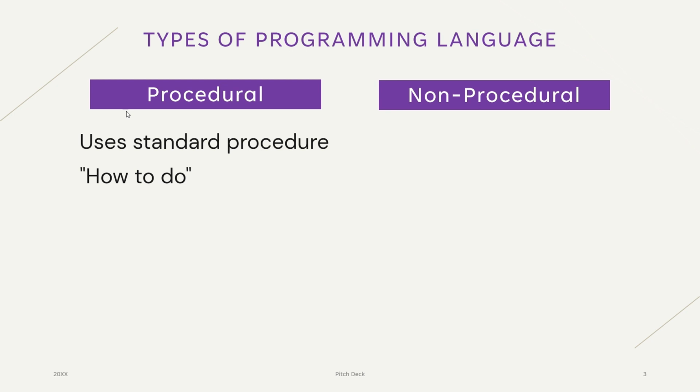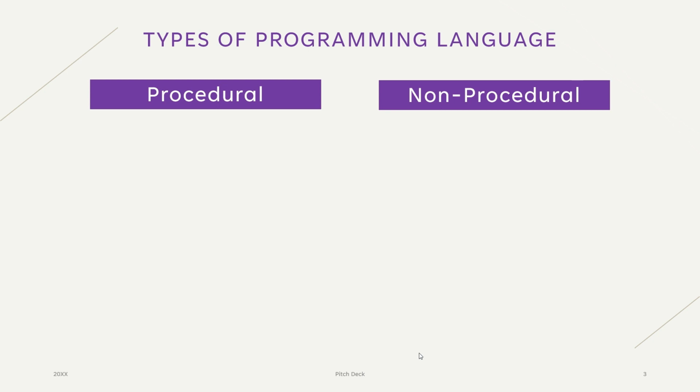Okay. The exact opposite of this is non-procedural. In this type, the programming language will not focus on how to write the program. It will be majorly focusing on what to do with that program. Let me use a simple example to differentiate procedural programming language and non-procedural programming language. Say for example, I'm asking my teammate, his name is Ajay. Now I'm telling, hey Ajay, please send me that report. In this instruction, it is clearly mentioned what he has to do. That is, he needs to send a report. This is non-procedural because it is focusing on what he has to do.